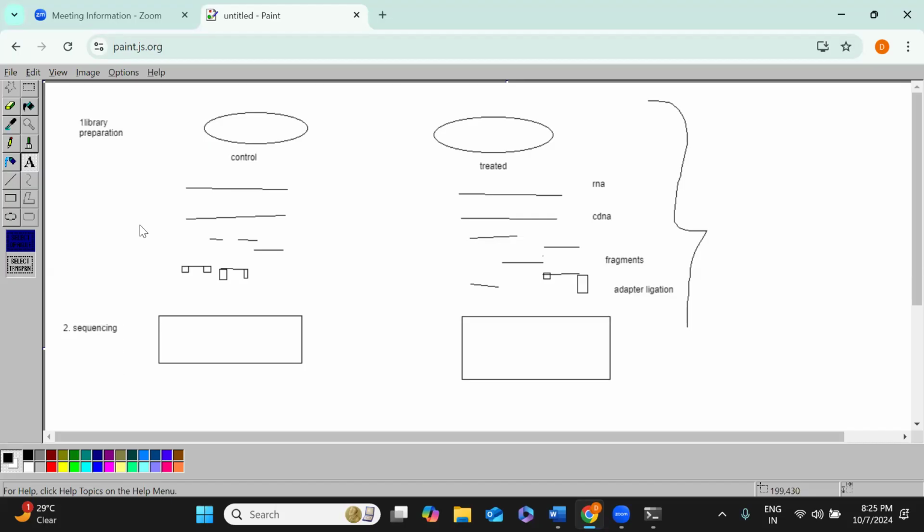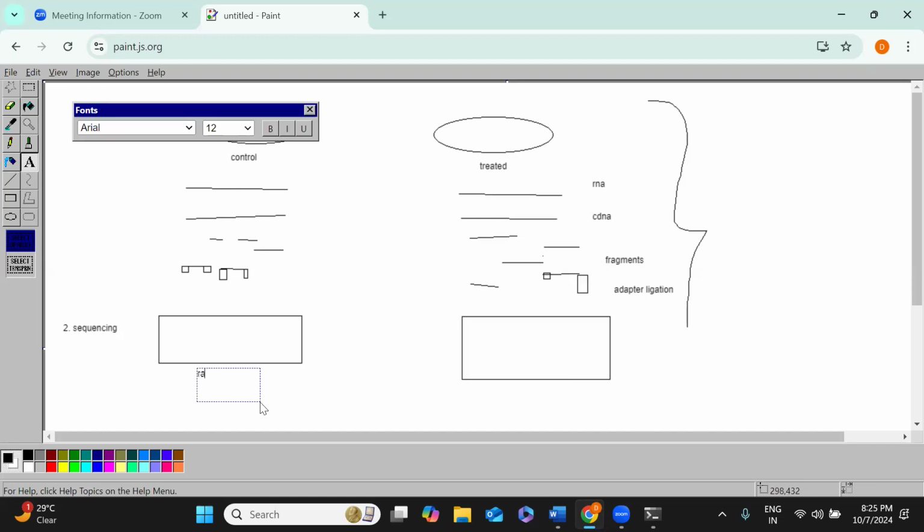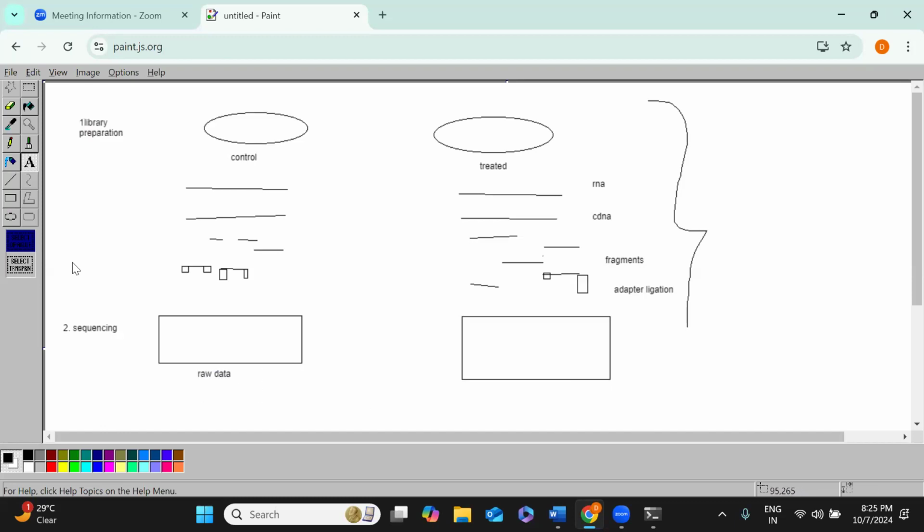In the sequencing, we get this raw data in the form of reads. Reads are nothing, these are just small fragments of the DNA.